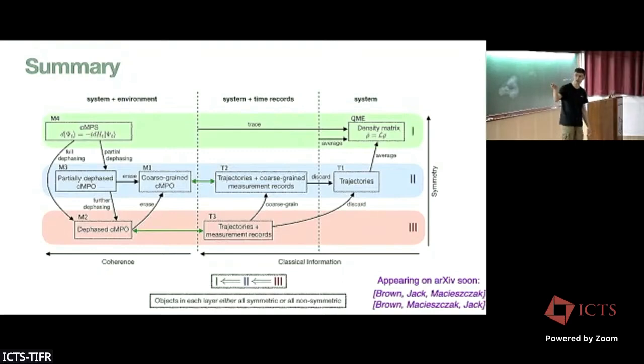But remember that you say it's the most general, and you're right, but under this full dephasing, down to the dephased CMPO, the condition is completely dependent on what measurements I make of my environment. You lose all this generality, because suddenly you're talking in the realm of trajectories, where it really depends what measurements you make as to whether you retain the symmetry.